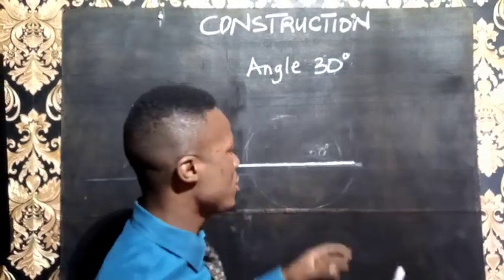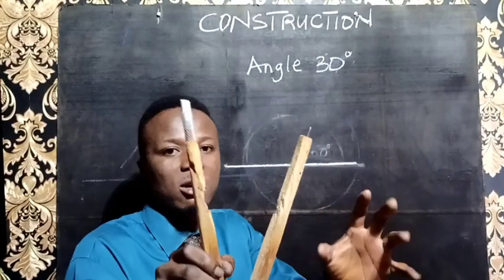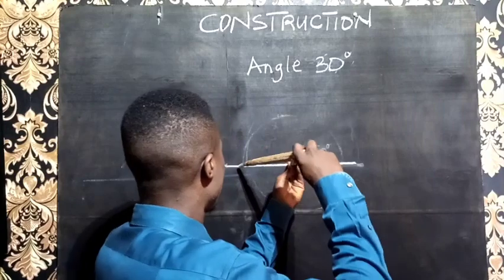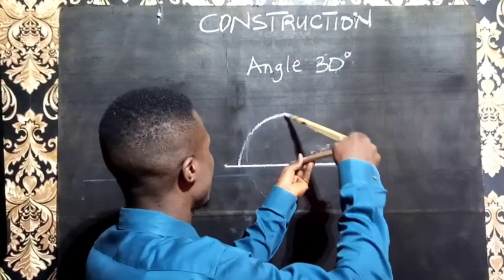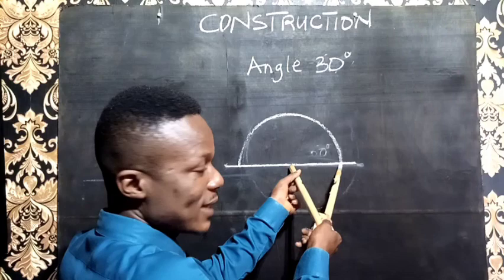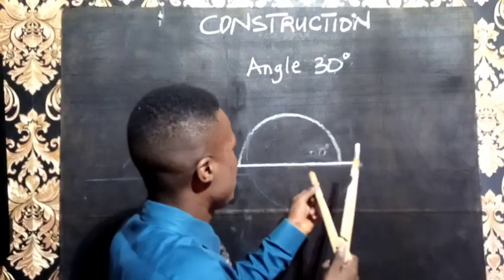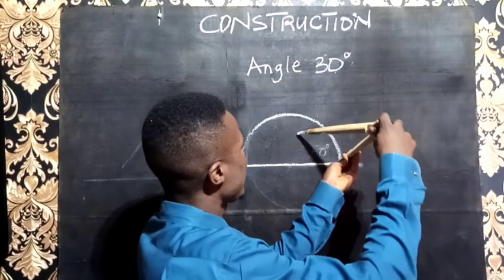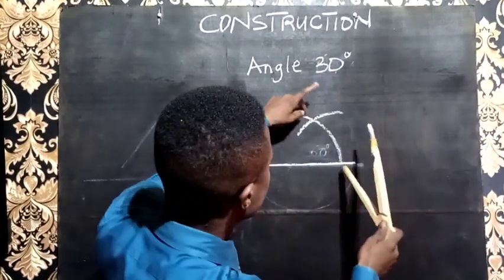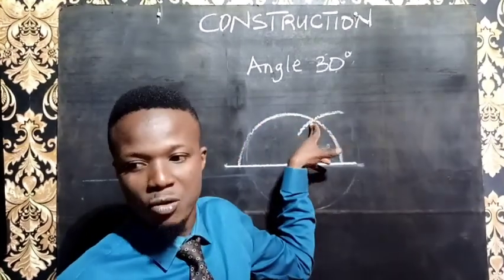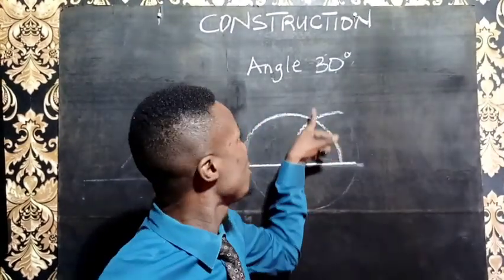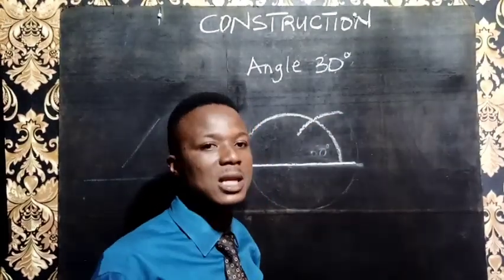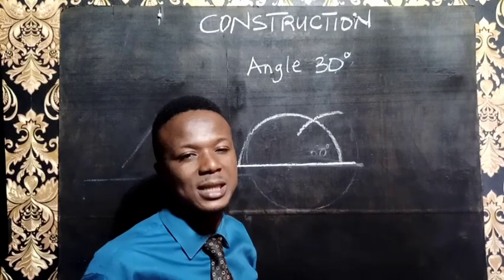So after drawing your straight line, you can choose any size of the compass. Then place the pin at the center and carefully mark a semicircular arc to get 60 first. Then remove it, place it at the other point and mark another arc. This point is the point of angle 60 degrees. But you don't want 60, we want to construct angle 30. But you've known that to make angle 30 degrees, I need to bisect angle 60 degrees.